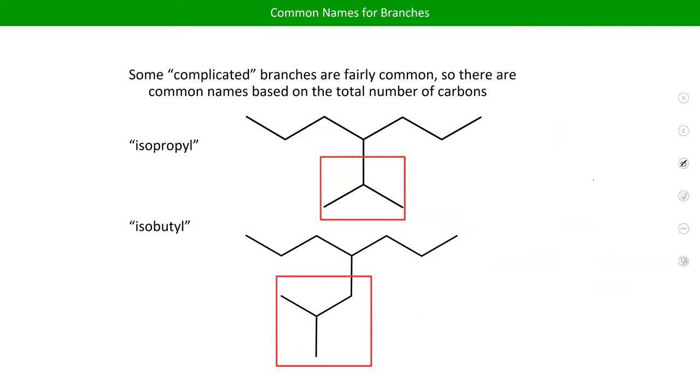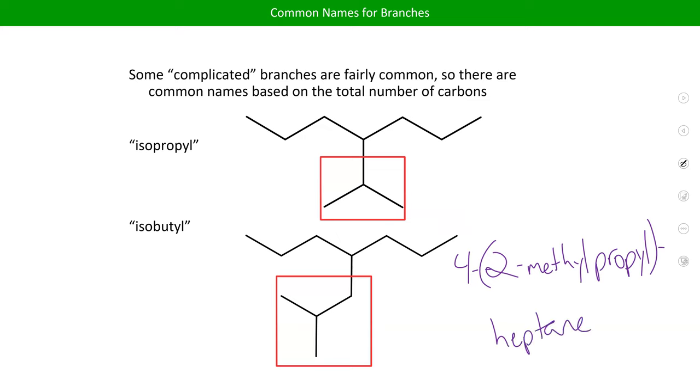Yeah. So our final name for this one would be 4-(2-methylpropyl)heptane. You can also see how it gets to be a bit of a mouthful, how you say that unambiguously. And that is one of the reasons why some of those older prefixes have still hung around, because it makes it really obvious. If I said 4-secbutyl heptane, then you don't need to worry about it. 4-2-methyl, like, where do the parentheses go? Because we don't typically in our speech say open parentheses and close parentheses, but that is the way you would have to say it verbally. 4, open parentheses, 2-methylpropyl, close parentheses, heptane.